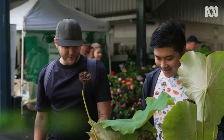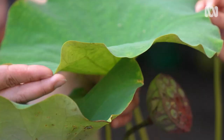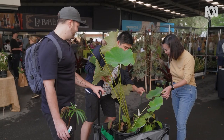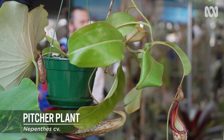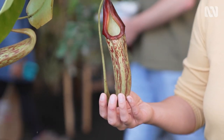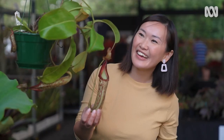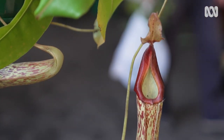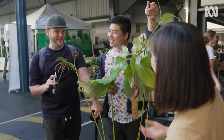And what have you got here? We have a lotus, which is going dormant, but it'll look nice next year. What's drawn you to the lotus? I just love them — they've got really velvety, textural leaves and beautiful flowers in summer. And this big nepenthes — how gorgeous is that? We haven't seen this particular variety, but we thought we would add it to the collection. You're really drawn to carnivorous plants? I love them — they're really unusual. They do really well in the greenhouse, love direct sunlight, really bright light, never let them dry out, and high humidity makes them grow really big pitchers. Once you find the right spot for them, you don't move it.